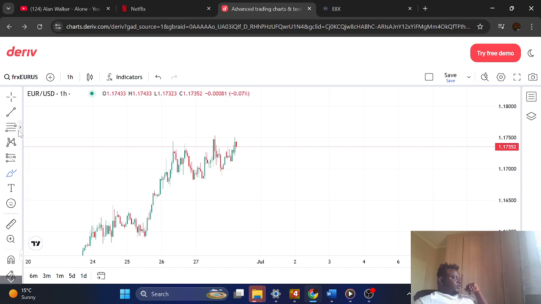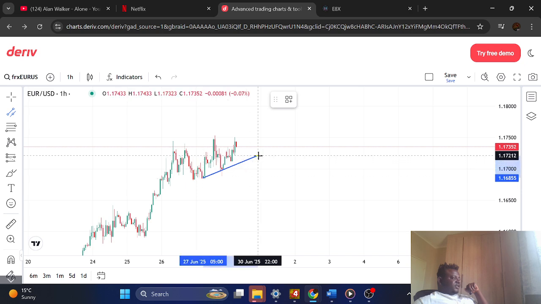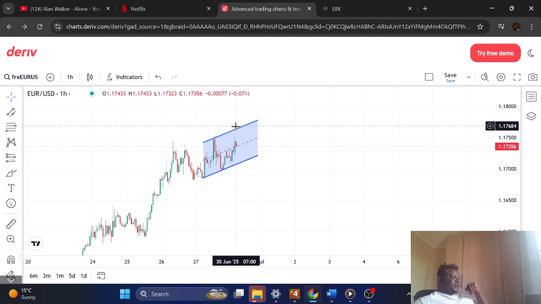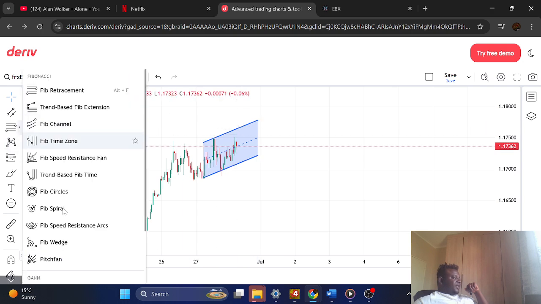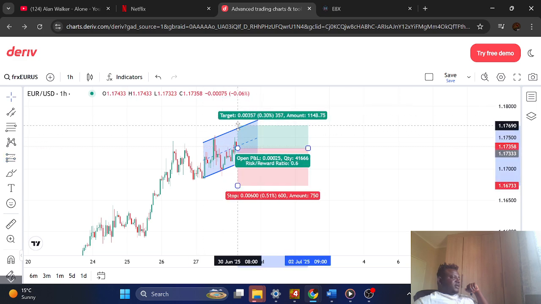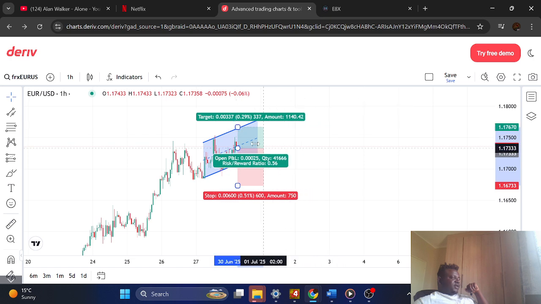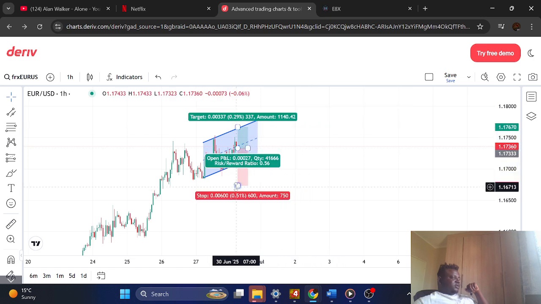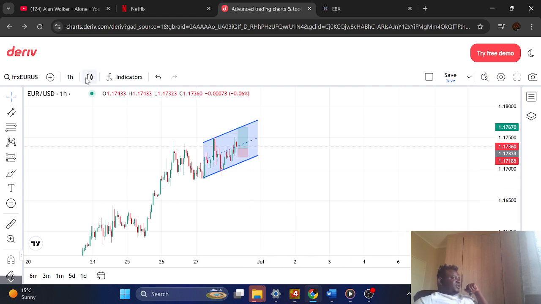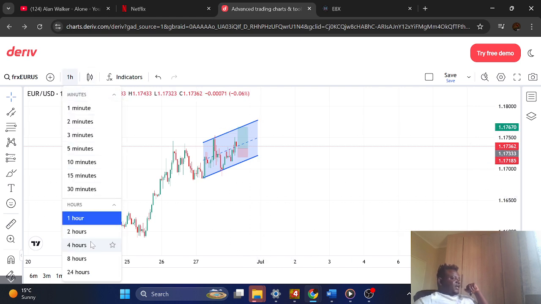So like always, we take our parallel channel, we touch the first low, we touch the next low, we touch our highest point, which happens to be here. Just like that, we have a take profit, we have a good trade and a good take profit right here. So if I'm to enter this trade, I'll put my entry there, my take profit there, my stop loss would be somewhere here just below the first low. That would be a very good trade for the day, and you can make a few bucks on that.